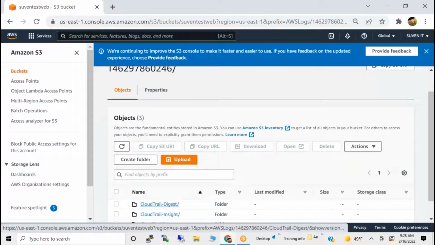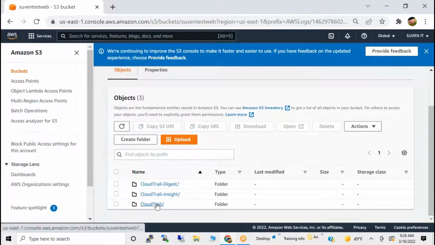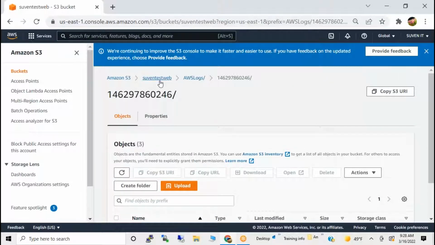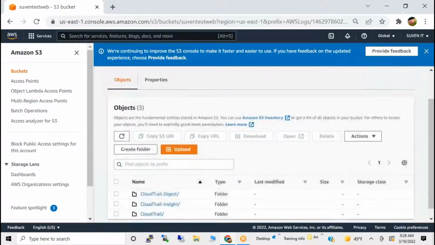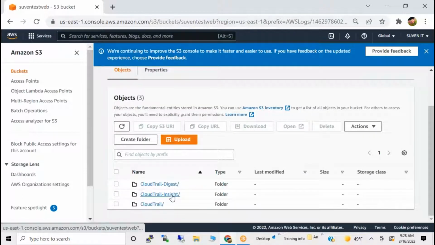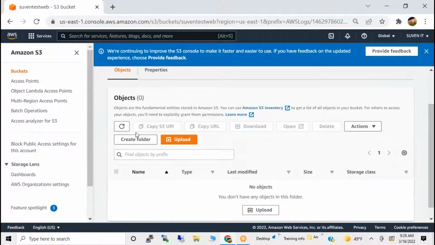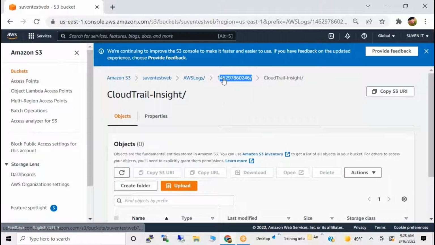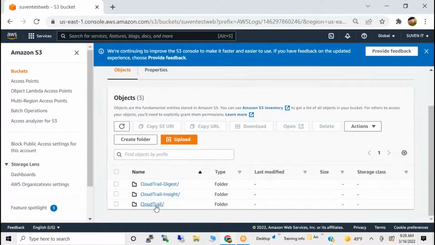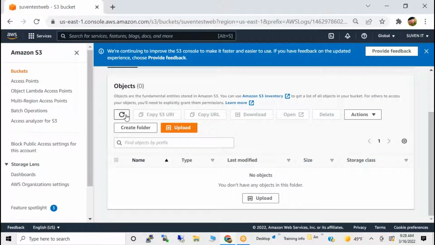You are copying those logs under AWS logs with your AWS account. All logs related to your insight, as well as CloudTrail logs, everything is recorded here.